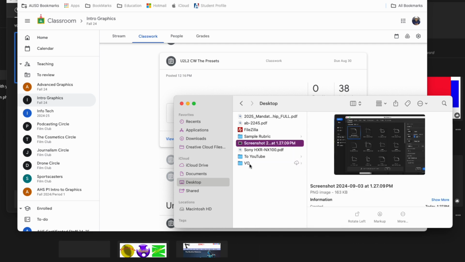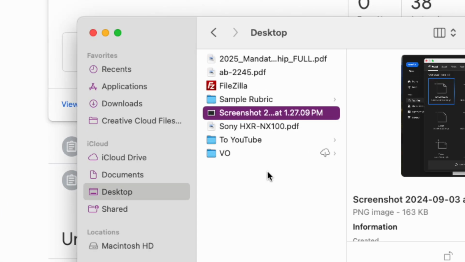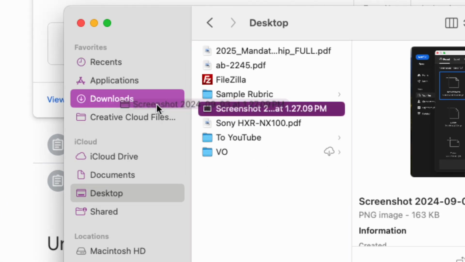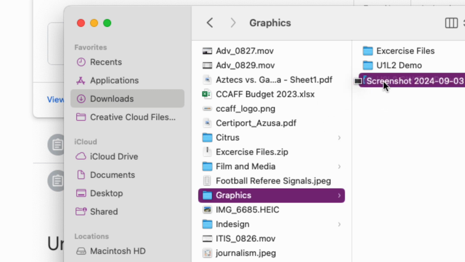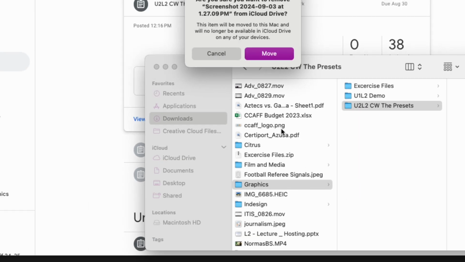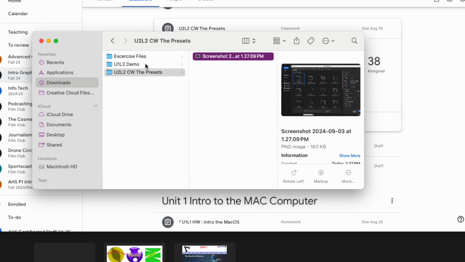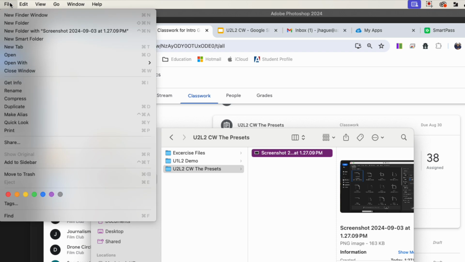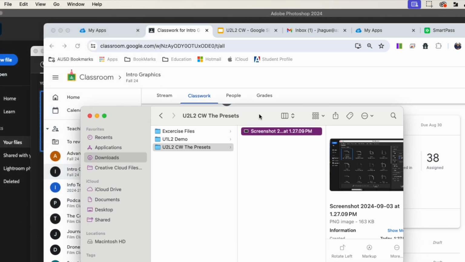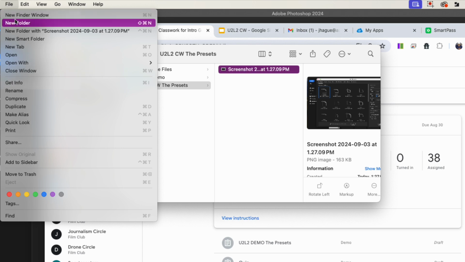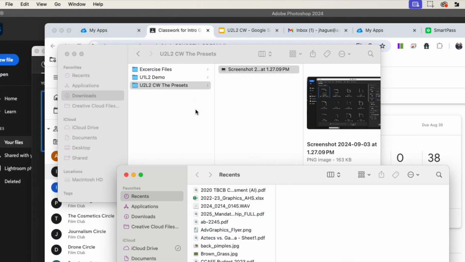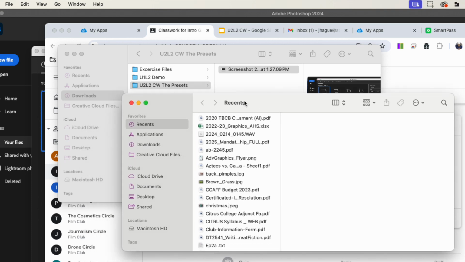There it is. Okay. So now what I'm going to do is watch this, please. Okay. I'm going to go ahead and click and hold, downloads. Then I'm going to go to graphics. I'm still clicking and holding, and then I'm going to go right here. There it is, okay? Another thing you can do, everybody, is you can actually do Command N, or go up here, File, New Finder Window. If your Finder is open, okay, go to File, New Finder Window. This might be a little challenging, but let me show you another way of doing this. You have two of these open, okay?